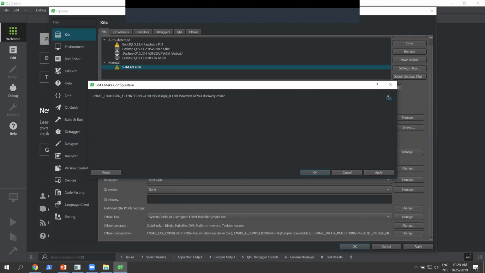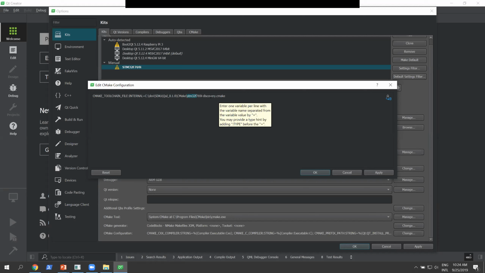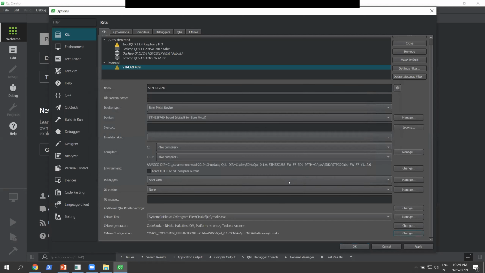So you see this is the path to the MCU package, and inside you have a CMake directory, and you have one such CMake file for each board we support. So if you want to deploy to the F769, you set this. If you want to deploy to the other STM board, you would replace the name with the one you want to deploy to. Then just click OK. And we're done with the kit.